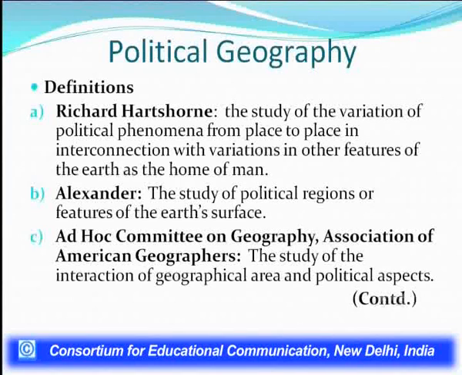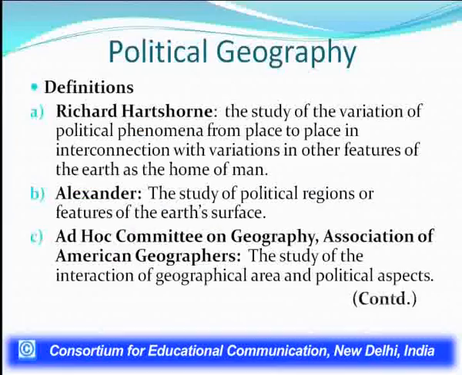Now we will look at a few definitions by political geographers, beginning with the political geographers at the beginning of the 20th century and coming to the recent definitions of political geography. I think the discussions which we had since the beginning of this program are illustrative enough to be combining these definitions into one. Towards the end of this program, we must focus on these definitions, because you will find that each of these definitions covers or comprises one or the other aspects of political geography which have been discussed till now in this program.